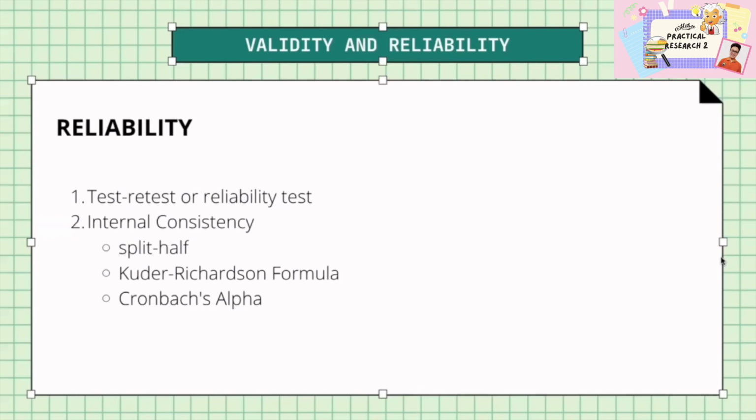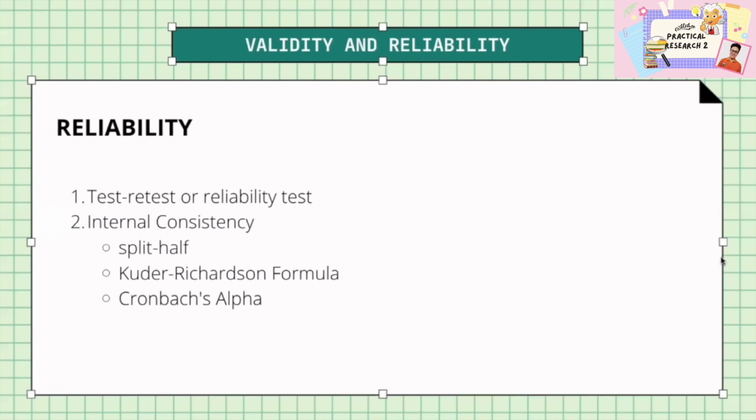Now we have test, retest, or stability test. Oh, sorry. I'm sorry, that is a stability test. Okay. So how do we do this? The same test is given to a group of respondents twice. Okay. The scores in the first test are correlated with the scores in the second test. When there is a high correlation index, it means that there is also a high reliability of the test. Okay.